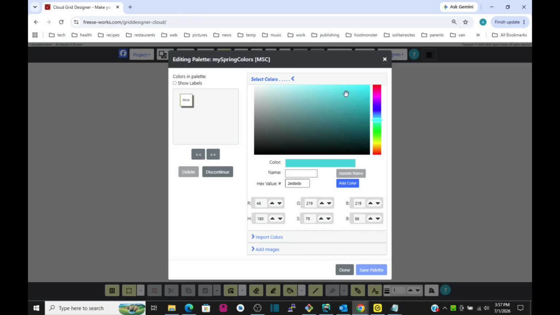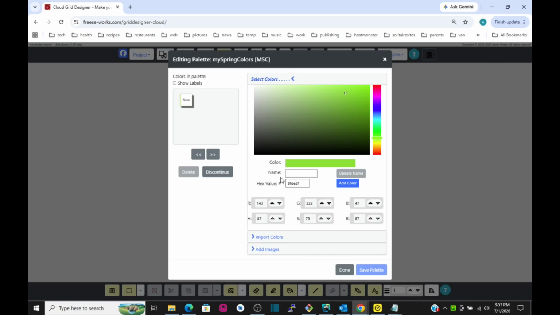So this changes the saturation and brightness of the color that you picked on the bar on the right side. Okay, so generally you go to a color area that you want to work with, and then you select color from the big panel on here. Okay, and then you can give the color a name and you can add the color.